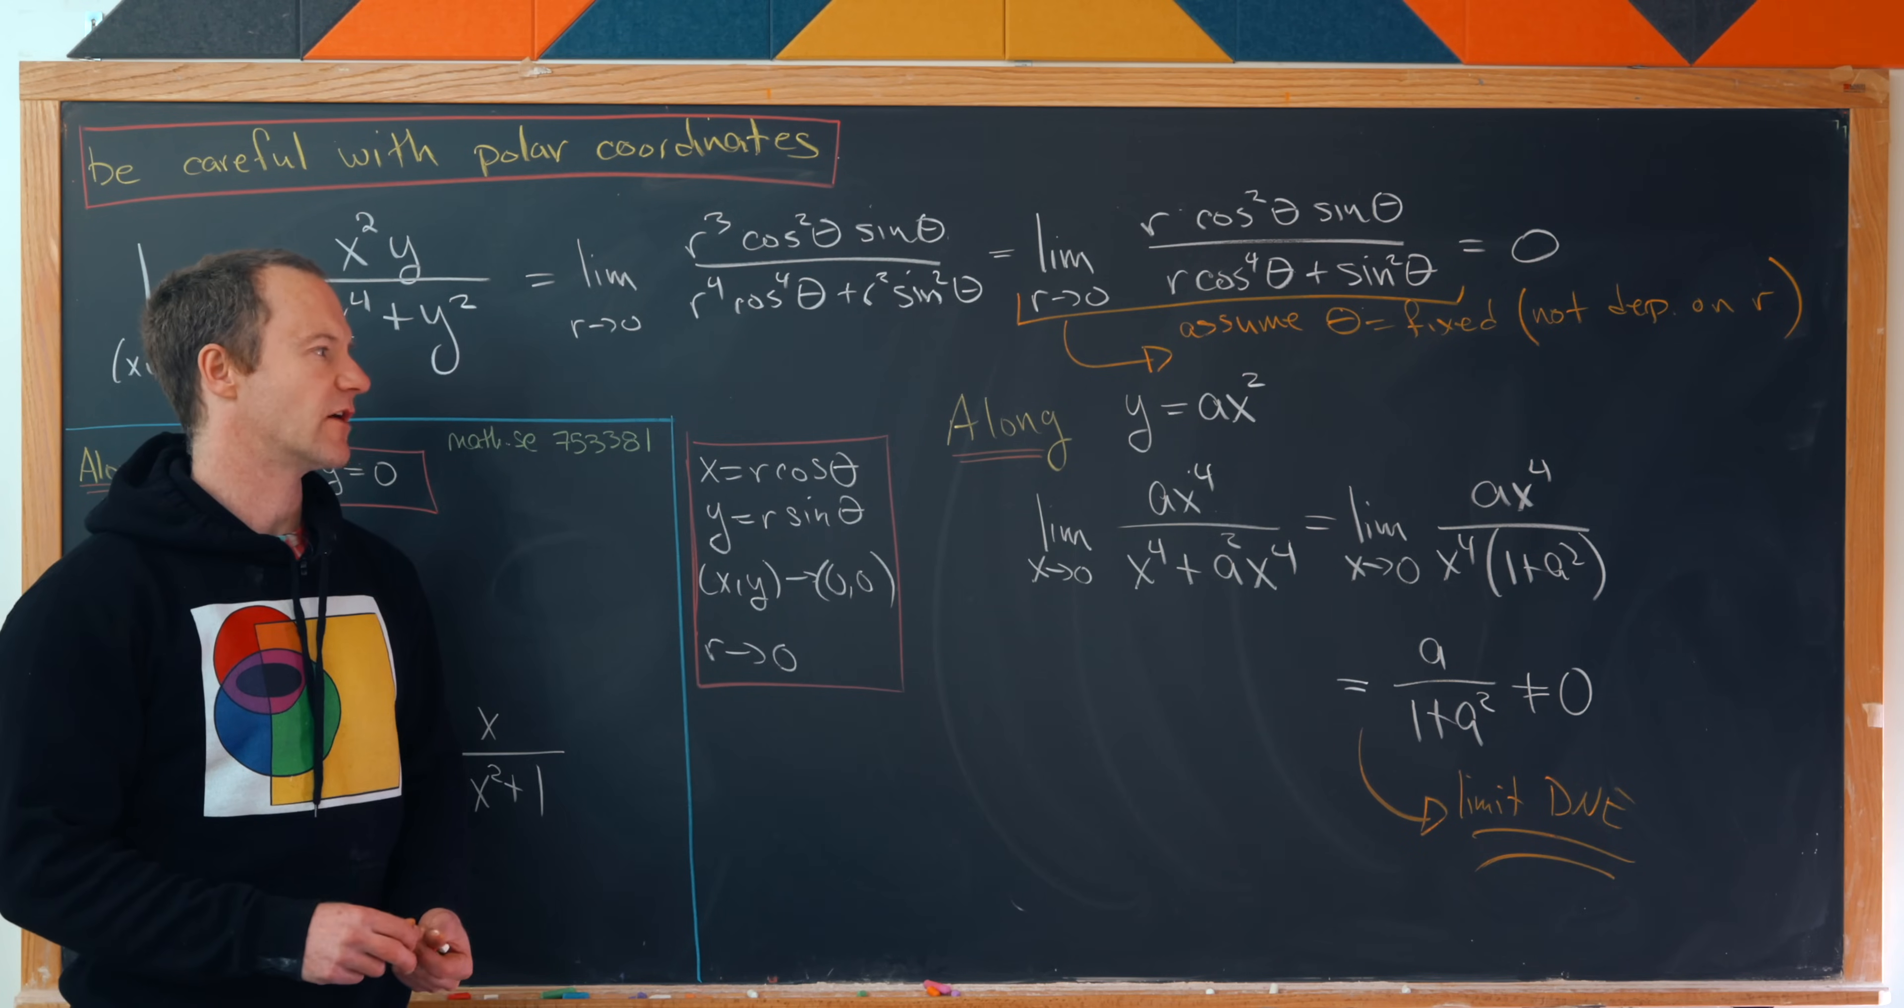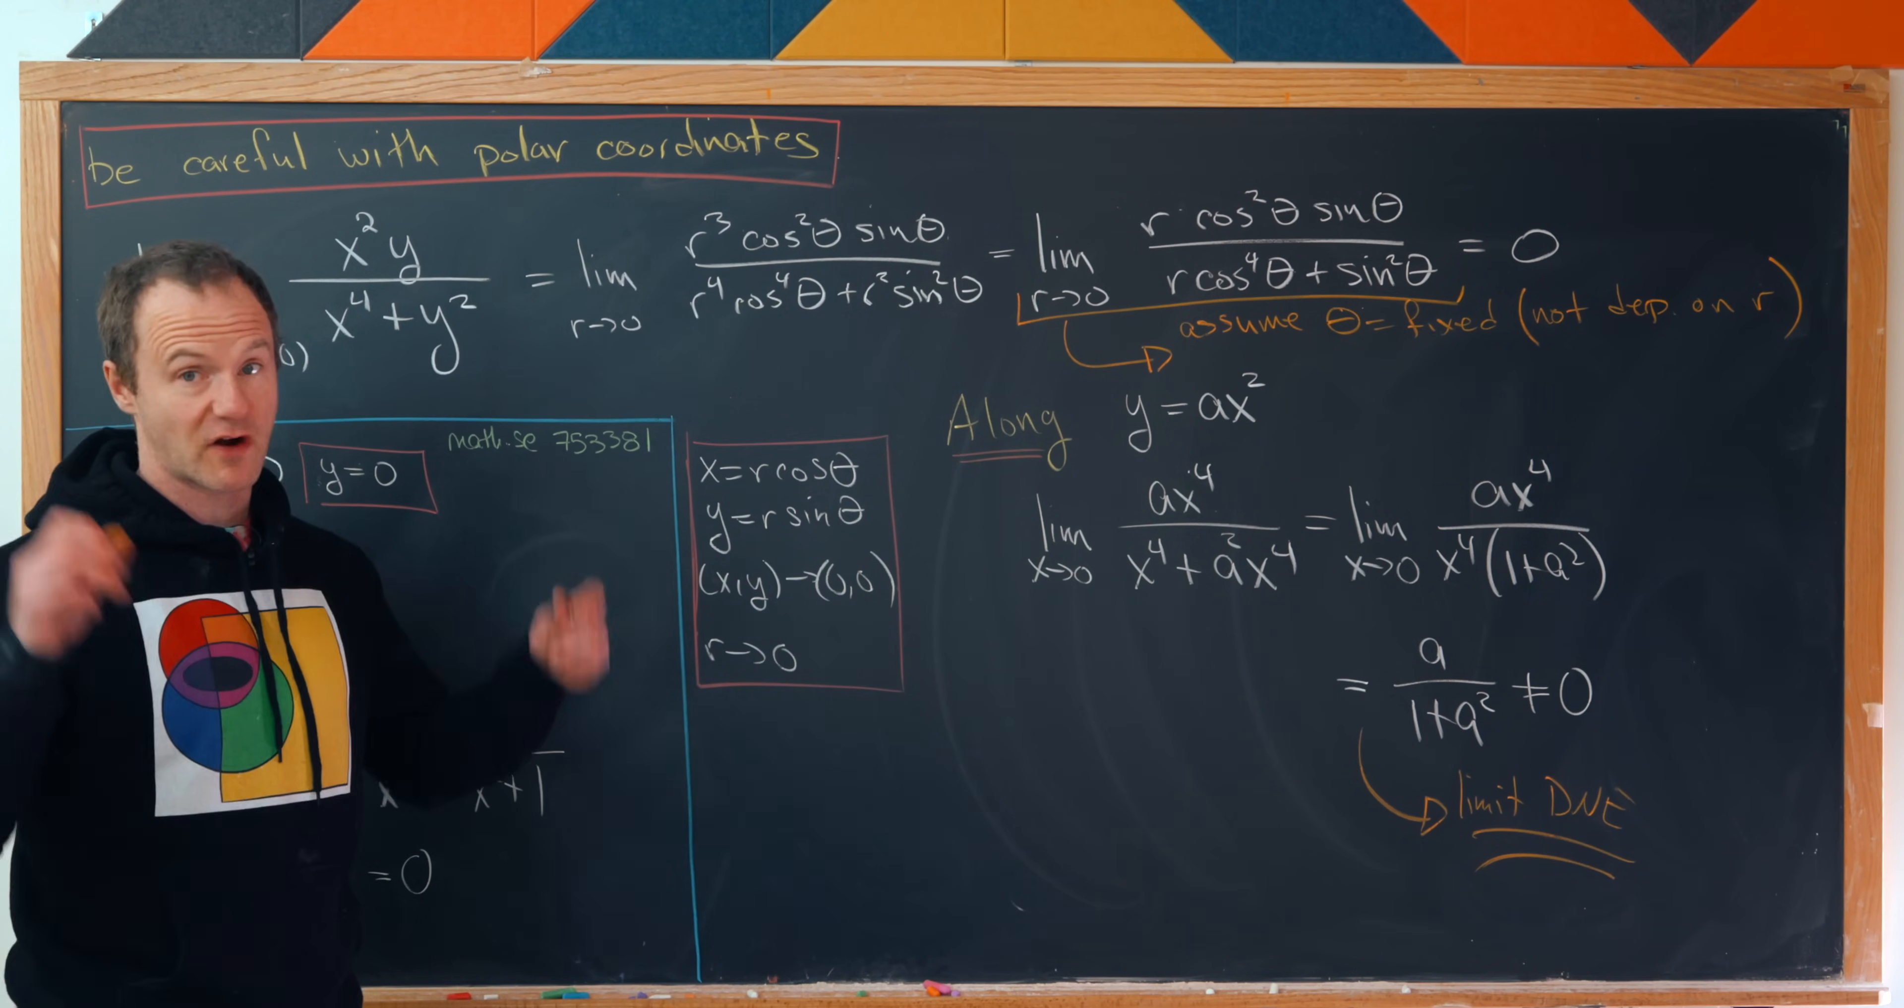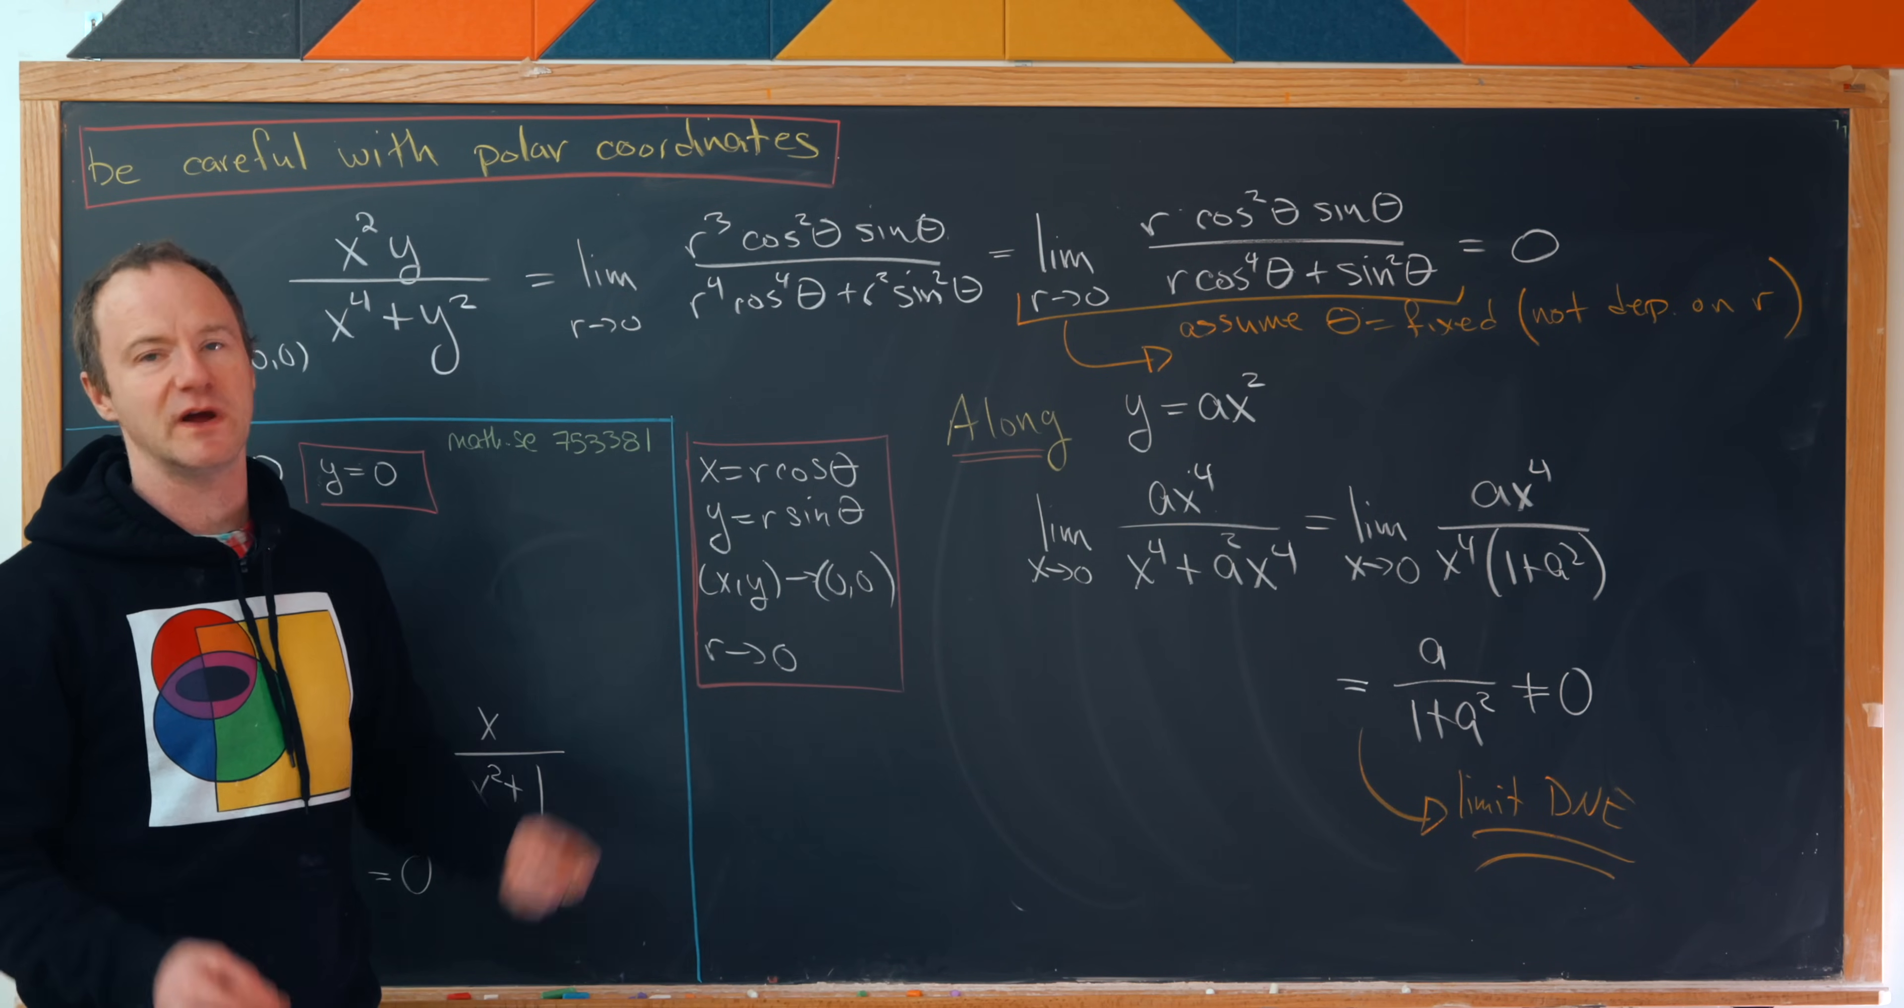Okay, so what have we uncovered here? Well, we definitely looked at a multi-variable limit that does not exist. And we showed that it didn't exist by taking different paths towards this limit, either these linear paths or this quadratic path. We also saw that this tried and true trick of passing to polar coordinates is not always applicable. And in this case it's not applicable because it produced some sort of value for the limit when in fact there was no value for the limit.